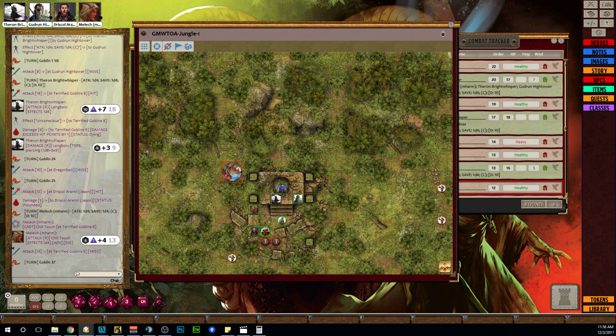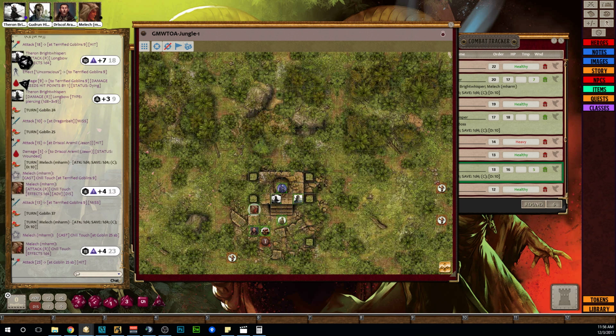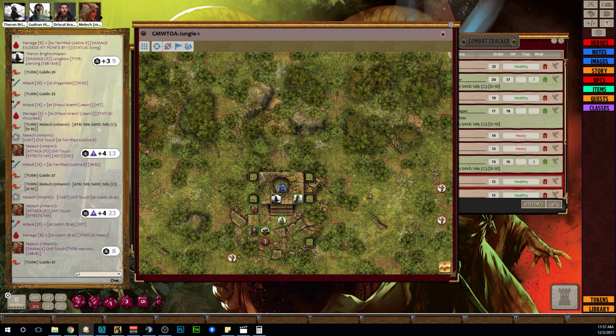Oh, so if you want to, whoopsie. Well, it's on Goblin 37's turn now. Delete only foes. Yeah, if you want to make that attack against another goblin, you can. Okay. There you go. Sweet. Okay. 37, it's running up.